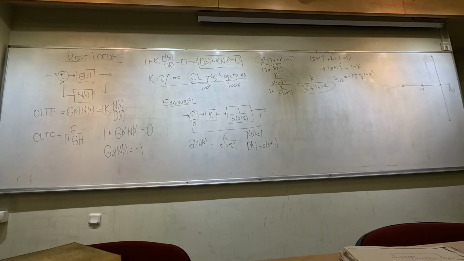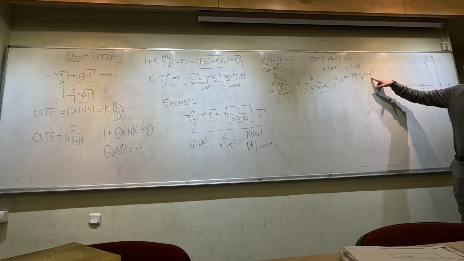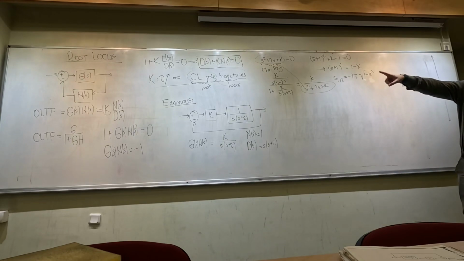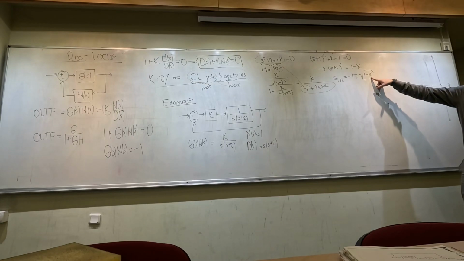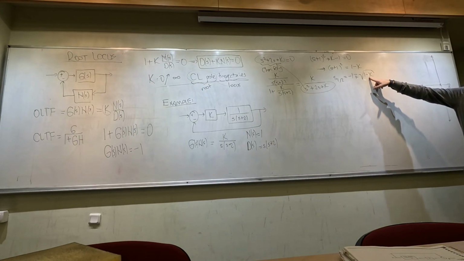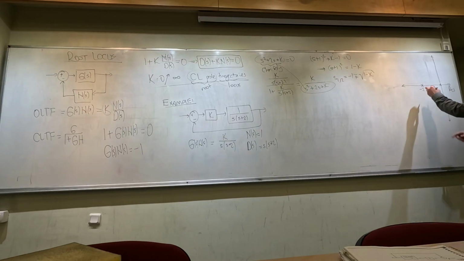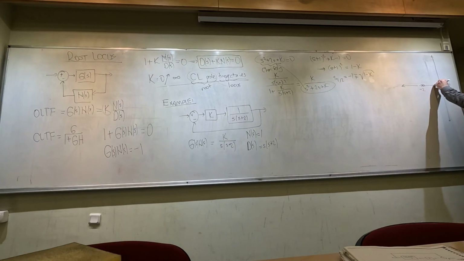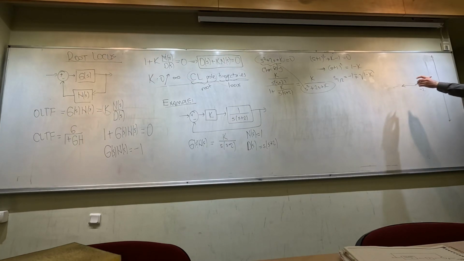And as I increase k from the value 0, k is going to change from 0 to infinity. As I increase k from 0 just a little bit, if I make k, for example, epsilon, I see that these 2 poles are going to get slightly closer to each other. Then if I increase k a little bit more, these 2 poles are going to come even closer. So this getting closer behavior is going to continue until which k value?